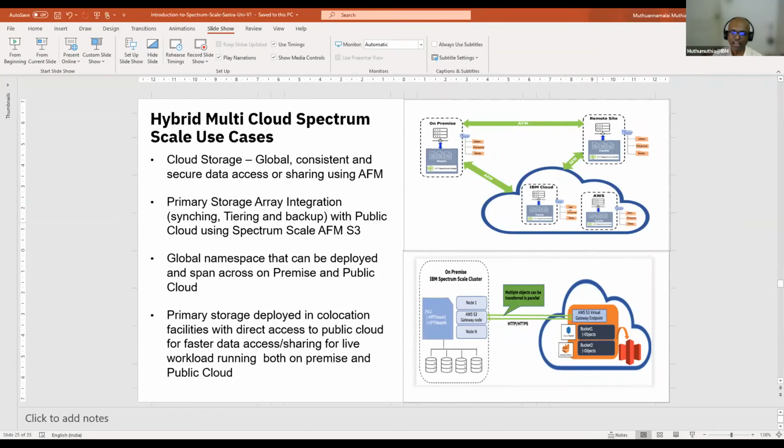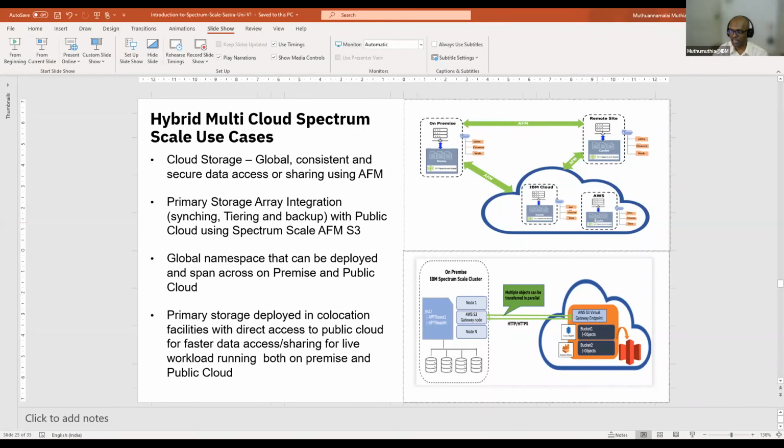Right? In fact, we have a customer right now. What they're doing is, and this actually happened because of the lockdown, right? They had a data center in the US, and they had multiple employees that were accessing that data center. But when the lockdown happened, many of their employees got stuck in different parts of the world, right?